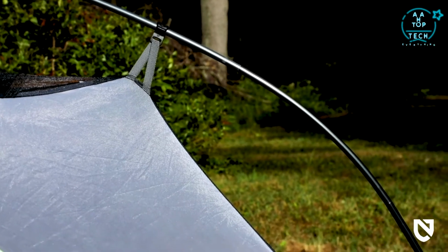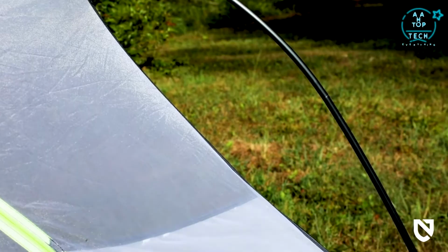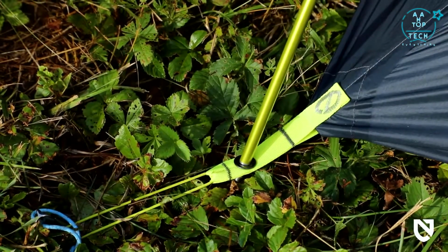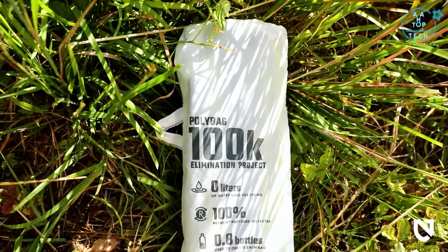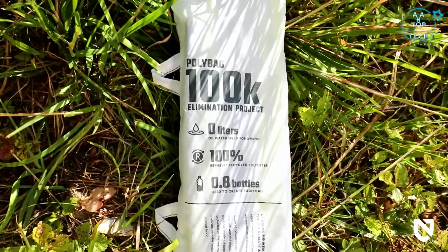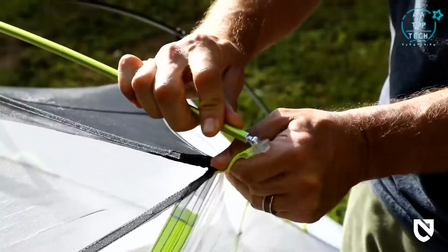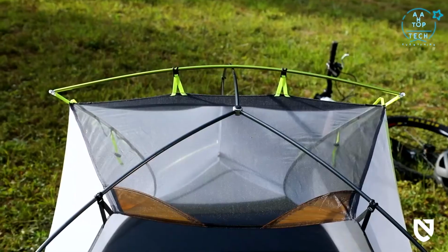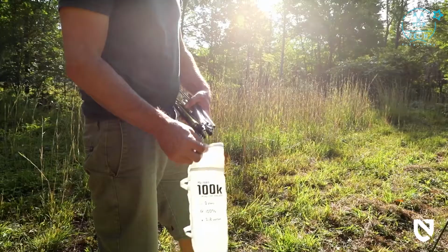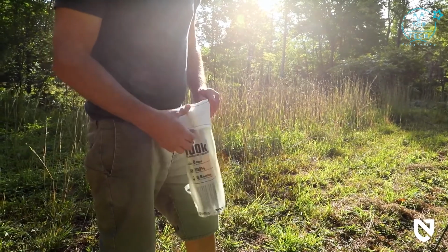Dragonfly Bikepack's pre-bent DAC Featherlight poles keep weight to a minimum, and color-coded anodized aluminum and matching webbing make for an intuitive, ultra-quick setup. Furthering our sustainability efforts, pole sets are packed in bags sewn from recycled, undyed material, removing thousands of poly bags from the supply chain. A crossbar and high-arching main pole significantly increase volume at the head, peak, and foot ends. And shortened pole sections help achieve a tiny pack size, but we didn't stop there.